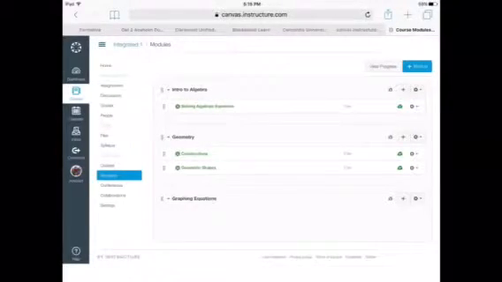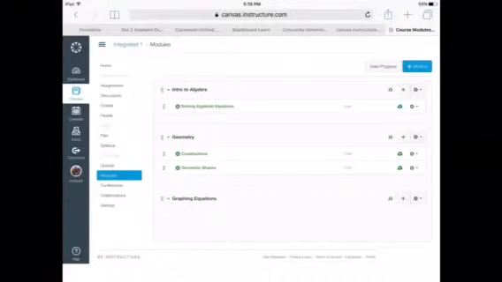And we can see that within certain modules, assignments are posted. So for our first module of Intro to Algebra, there is a Solving Algebraic Equation quiz. And so students can come to this unit and they can look at the module and see what is assigned for that module. So maybe this is the one we're working on, and they know they have to take a Solving Equations quiz. The nice thing about this is we can also post files like handouts or videos. And again, the idea for this course is to make it all online, so for each lesson, they would watch a video lesson, which they would find here within their modules. Once they finish watching the video lesson, they can go to their quiz.